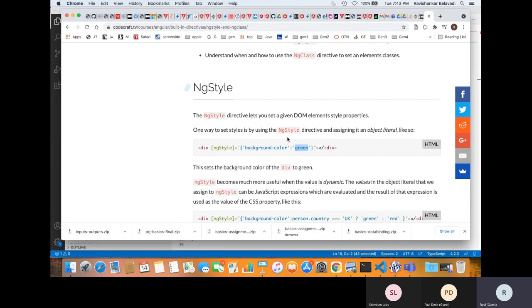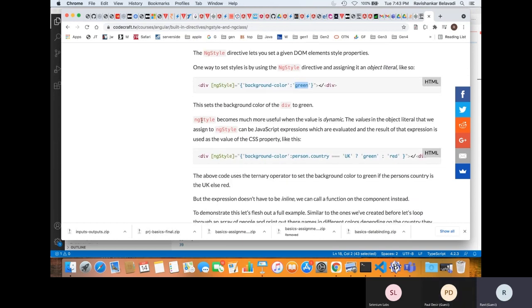Now this style attribute would be more interesting only if the values can be changed dynamically, because you will see it in action more once the property changes and automatically the color changes. So ngStyle is the directive, but if you observe, by using the square brackets you are actually doing the binding. Remember, we were doing that binding for the disabled property.